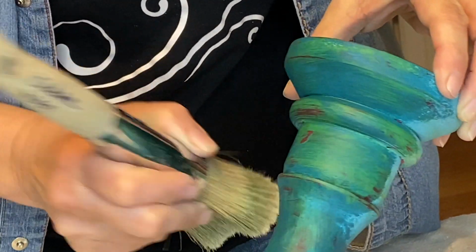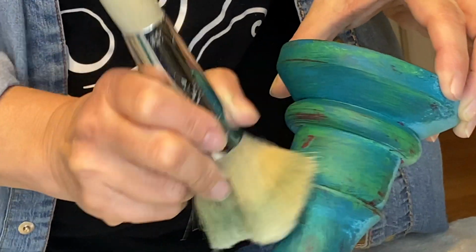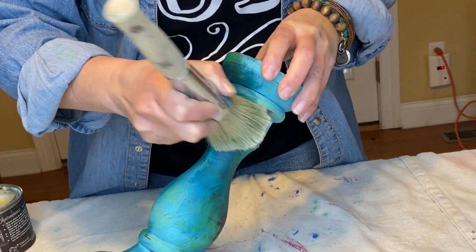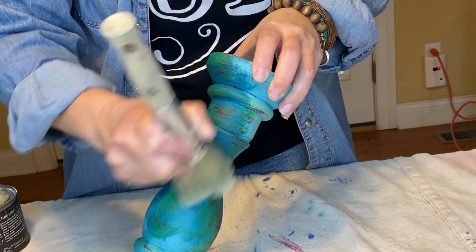For this project, I chose to seal my candlesticks with DIY clear wax. You could also use clear liquid patina, or you could use Big Top.